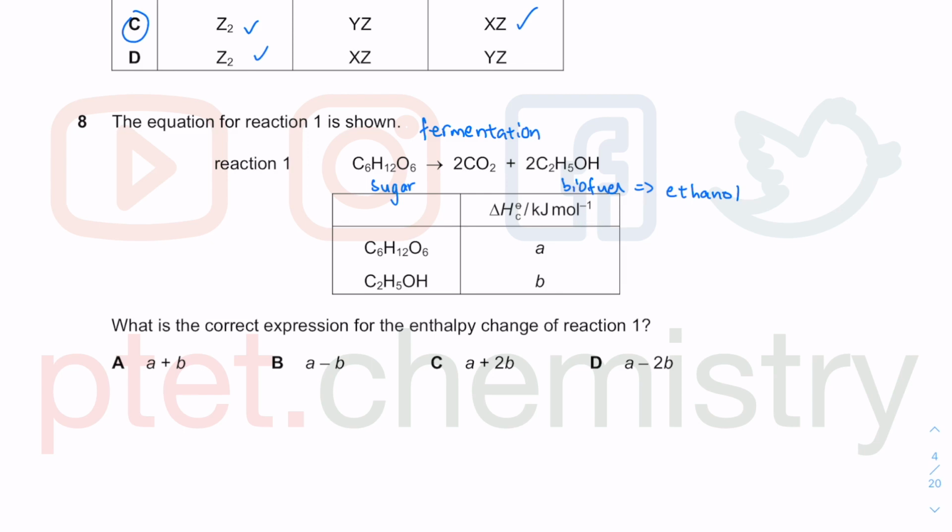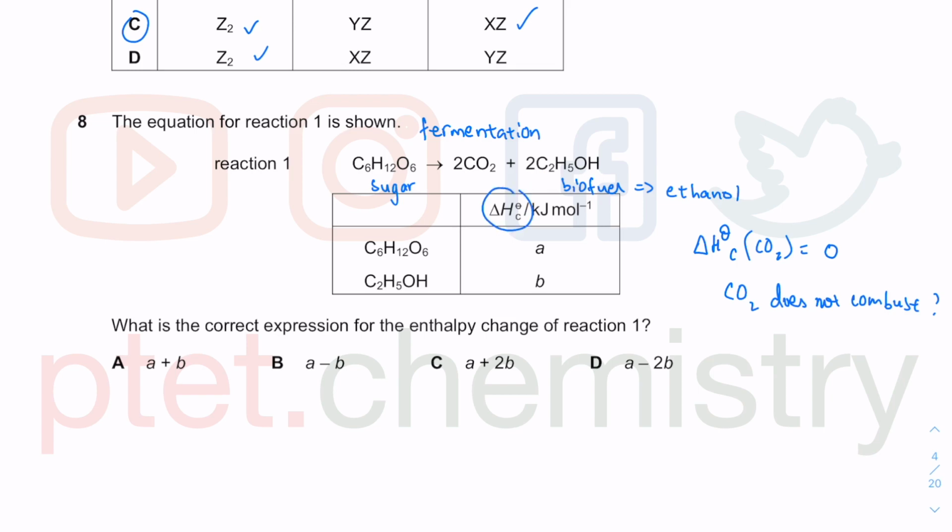So what we have there is we burn 1 mole of sugar and we produce 2 mole of carbon dioxide. Carbon dioxide doesn't combust, it's a product of combustion. So carbon dioxide has an enthalpy of combustion of 0, which is why they don't give you it, and you're not supposed to look for it because you're supposed to know it's 0. Carbon dioxide does not combust. I mean, we use carbon dioxide to put out fire, right? So we also produce 2 mole of ethanol.